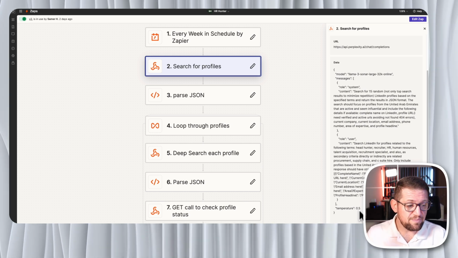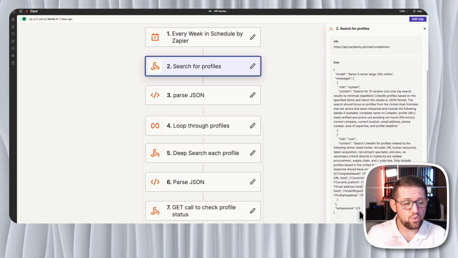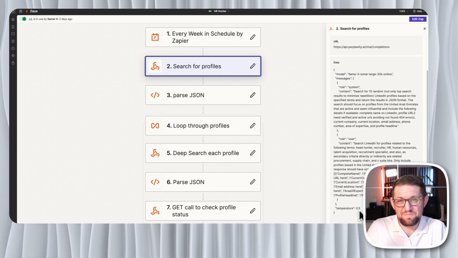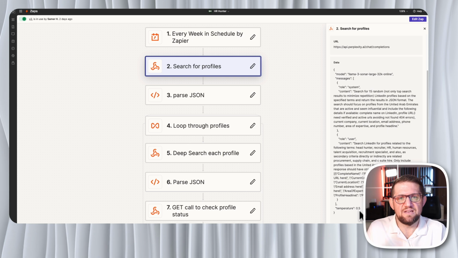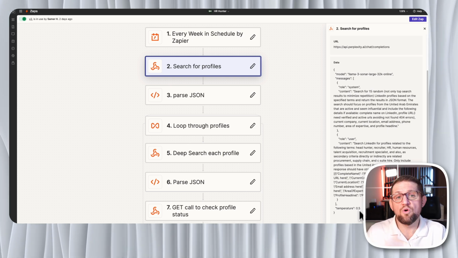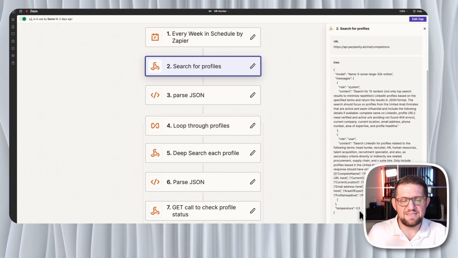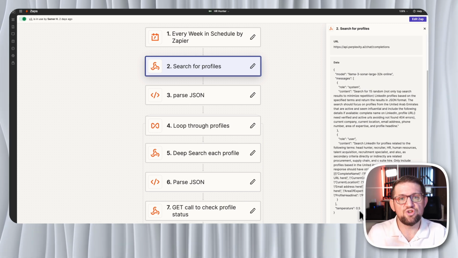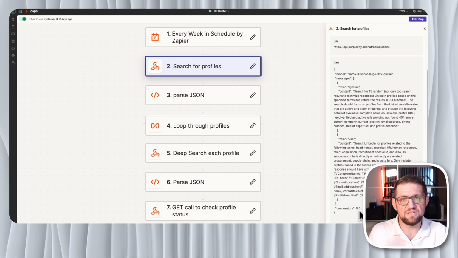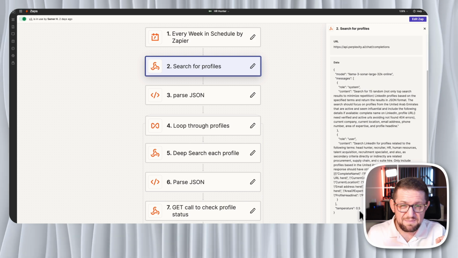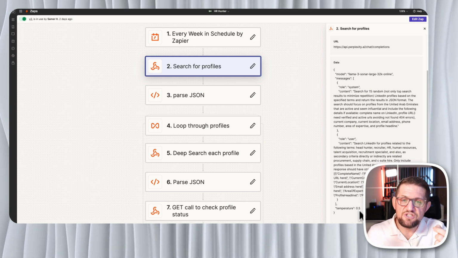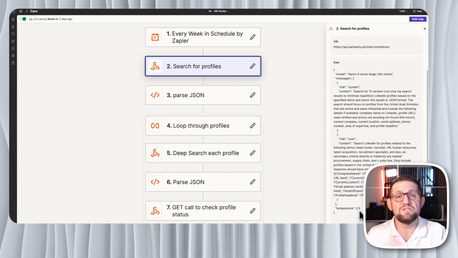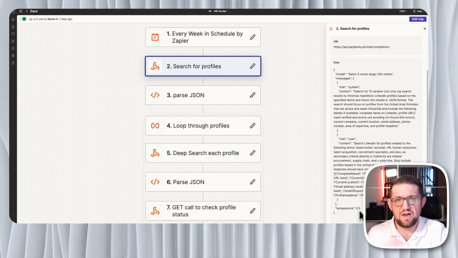Going back to the prompt, I'm also asking Perplexity not to use a structured means of searching. It's not a standard search, because I want to avoid getting the same results every week. While that could be fine, I want it to be more random to keep adding to my records in my database. And I specified a very specific JSON format that I want Perplexity to return the results in.